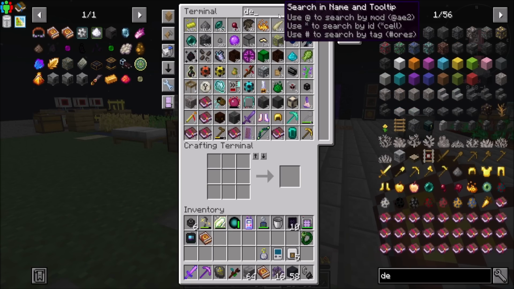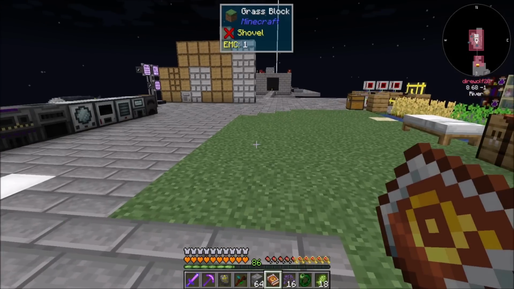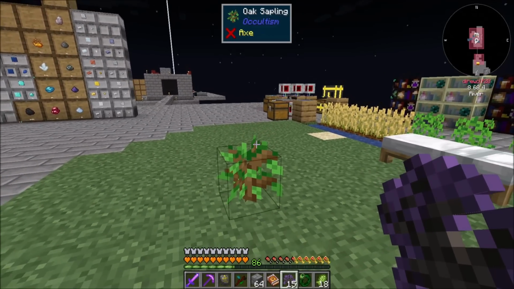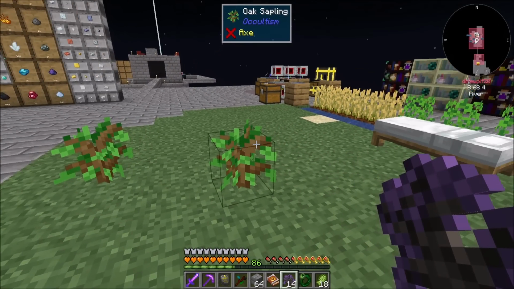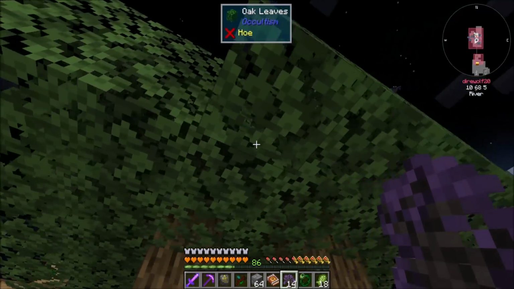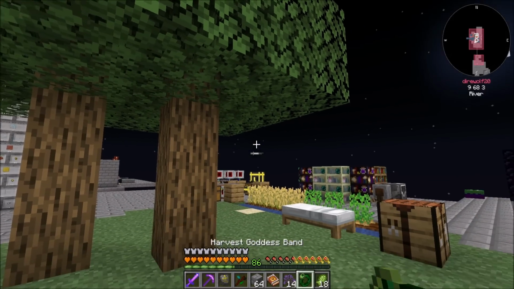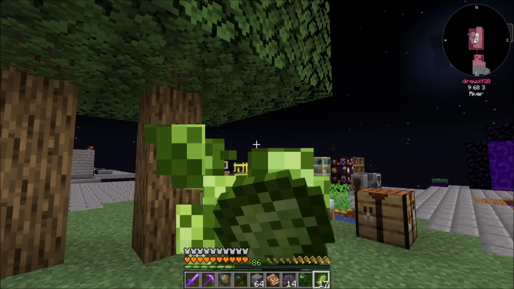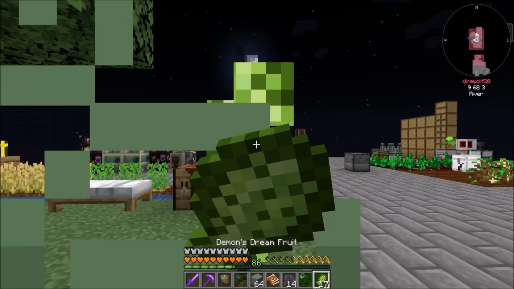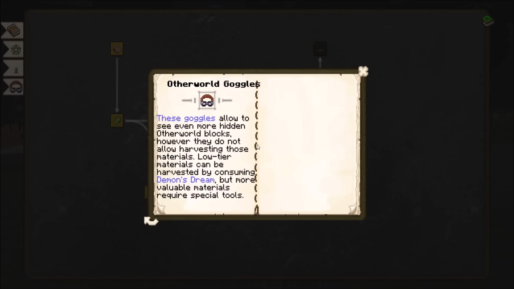I think I want to eat the demon's fruit. So if I plant this oak sapling, there we go. Now it says it's occultism, but it looks like oak. But if I eat the demon fruit, I get hunger, apparently. Well, hunger's exciting, but that's not what I want.